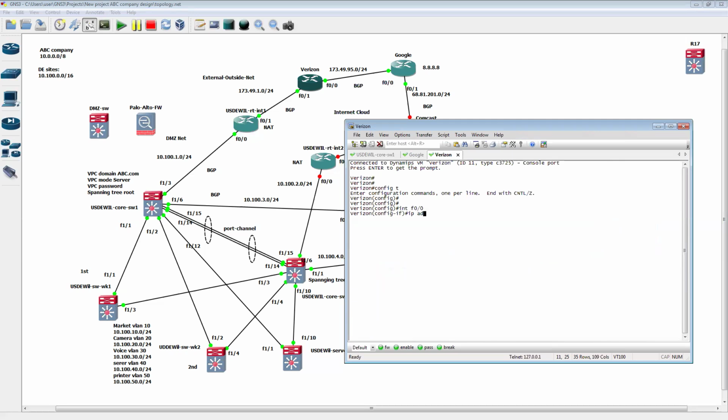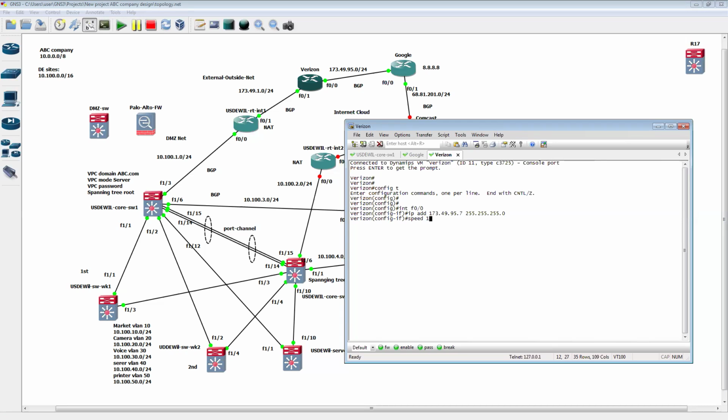We're going to assign an IP address on the same network, 173.49.95. Since Google's host IP is .8, we're going to put .9 in here. Or we can use .7, the lower number. That works too. And it's a /24 network.